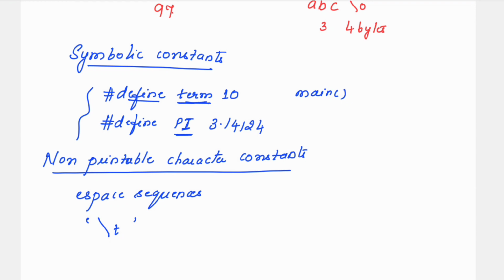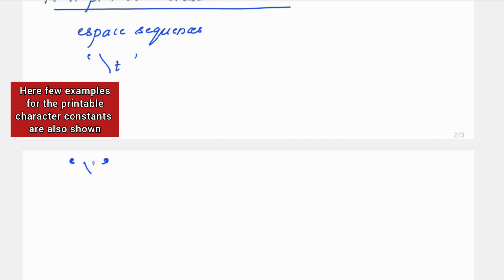The following are the escape sequences. You want to print a single quote. It is getting enclosed here because this is the format. You need to enclose the escape sequence with a single quote. Then you want to print a double quote like this. Fine. So the double quotation mark can be printed. You want to print a question mark, write like this. You want to print a backslash character only, then you have to write like this. So this is the backslash initially, and this one is what you want to print, the backslash.